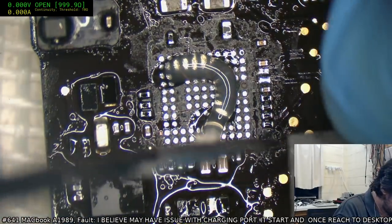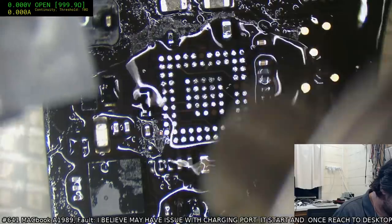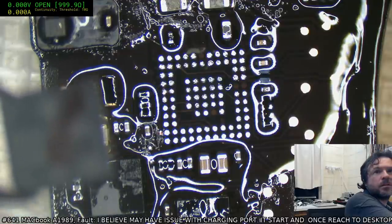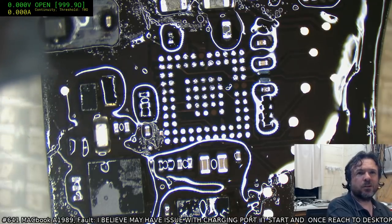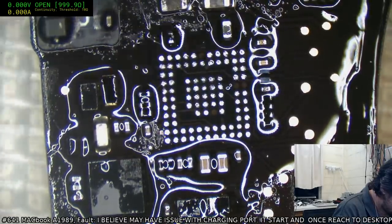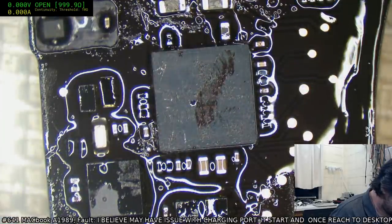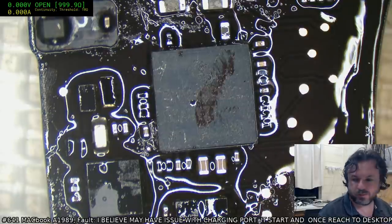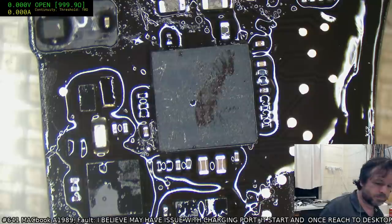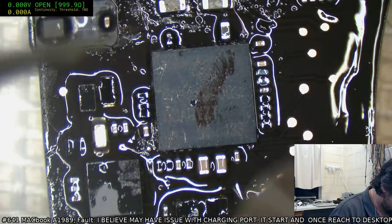Just get that flux spread around. Does the 1534 have? Okay, so it's pin one down there. Yep, just a double check, even though I'm pretty sure I'm right. Looks like a pretty good positioning. Let's go for it. Yes, Coda, they are NC pads, and we have checked that. I'm very thankful that they're NC.